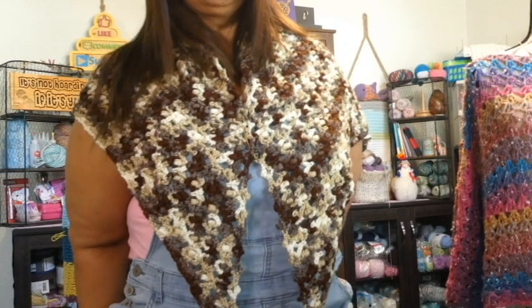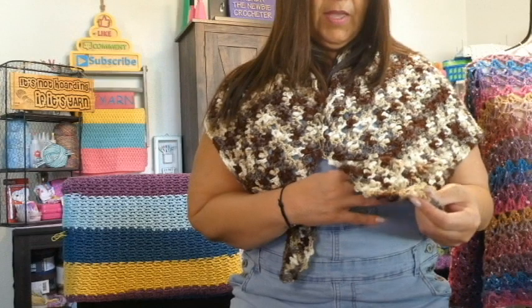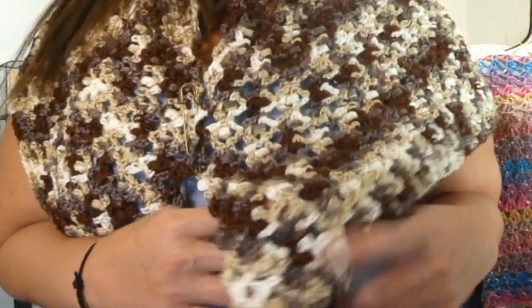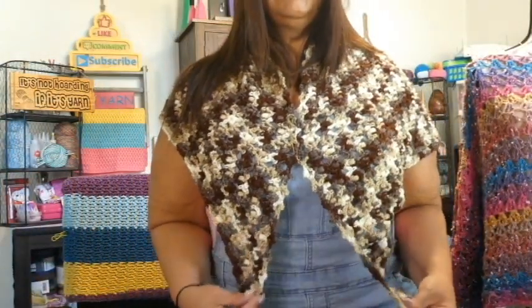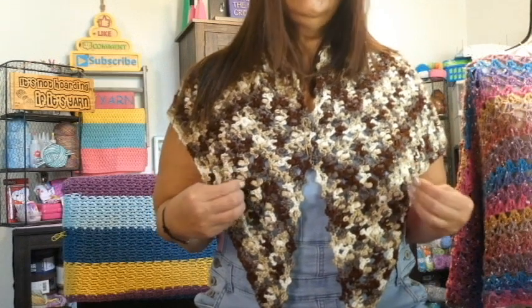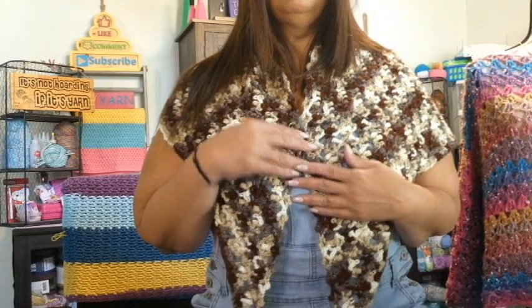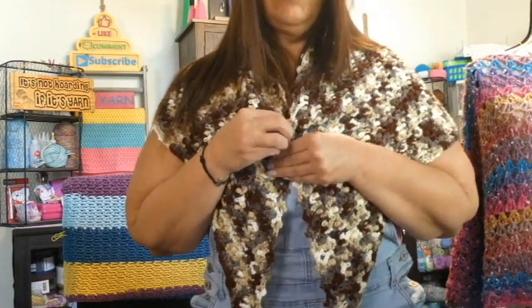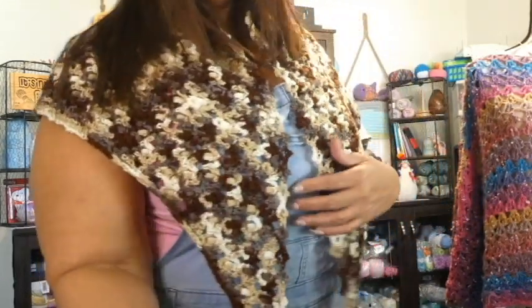So I don't want the shawl to be that big. But I think it's lovely. I think it came out beautifully. The stitches are made out of puff stitches and V-stitches, with a picot edge. Like I said, the yarn is really busy, so it does not do the stitches justice. You can't really see and appreciate them, but it's still very beautiful, and I'm really pleased with the way it came out. So if my sister, Lisandra, if you're watching, I hope you're loving it. I like it.